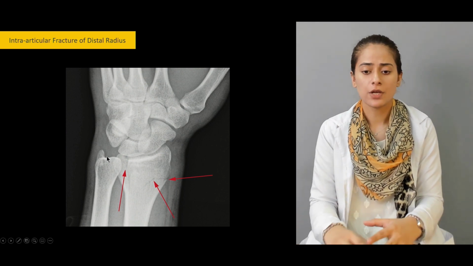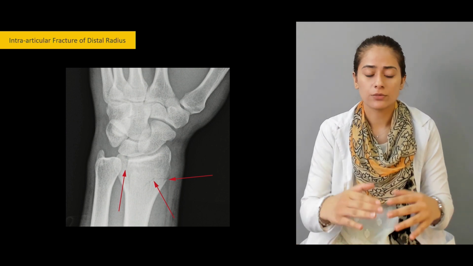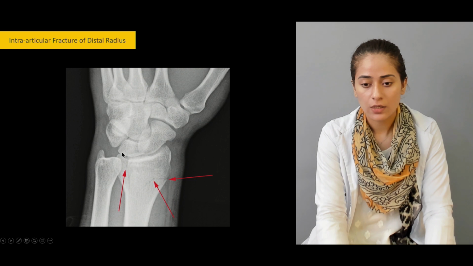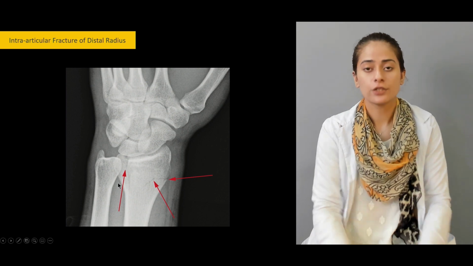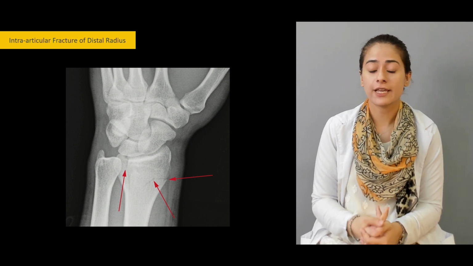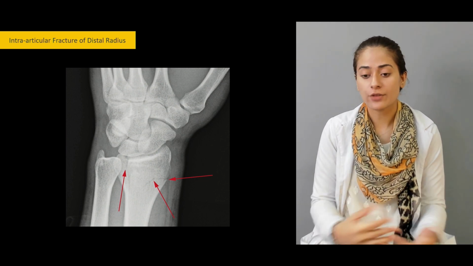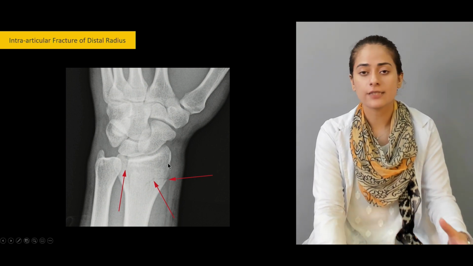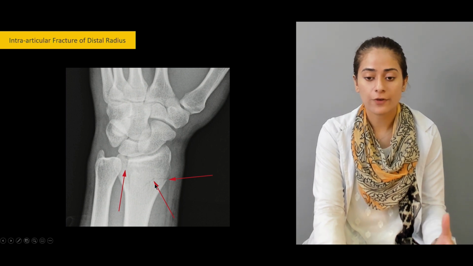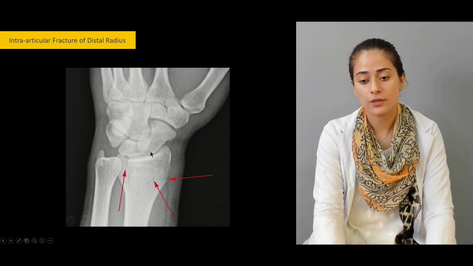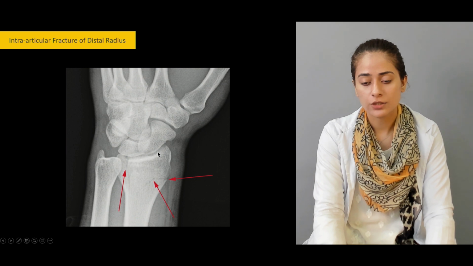So this surface is the intra-articular surface. It can be of any bone, radius, ulna, the carpal bones which are forming the wrist joint. So these surfaces here, this surface here, and this surface here and here. So if these surfaces within the joint capsule are fractured, we call it an intra-articular fracture. And how is that different from an extra-articular fracture? Well, this is an extra-articular fracture, and it is not inside the capsule of the joint, and this fracture is not connected in any way to this surface.